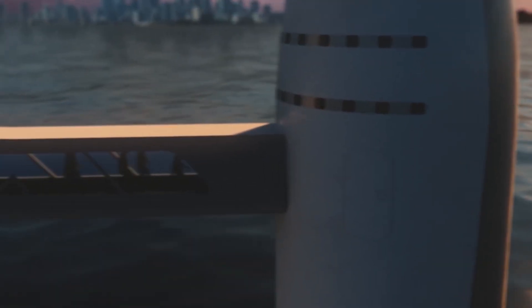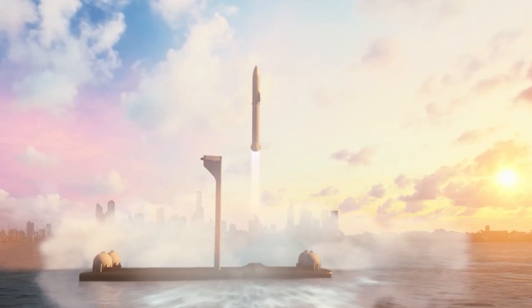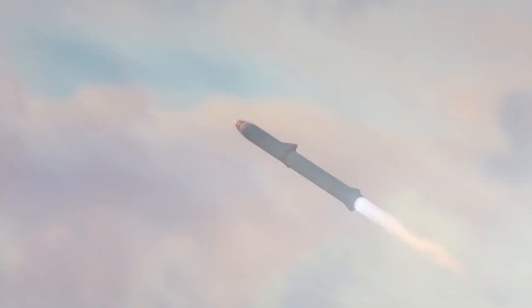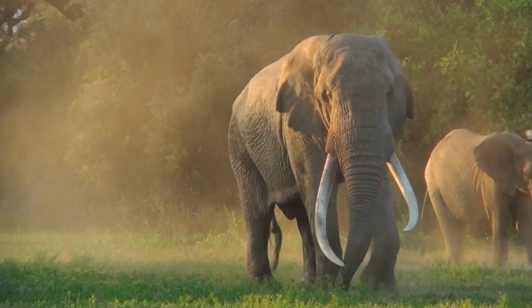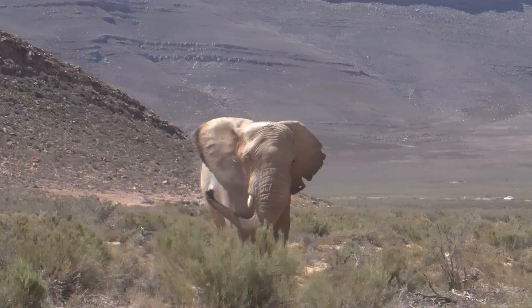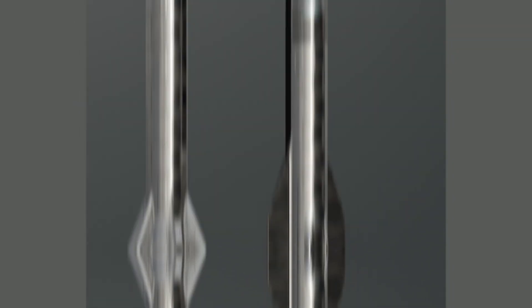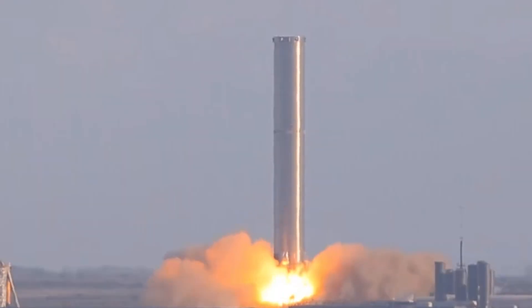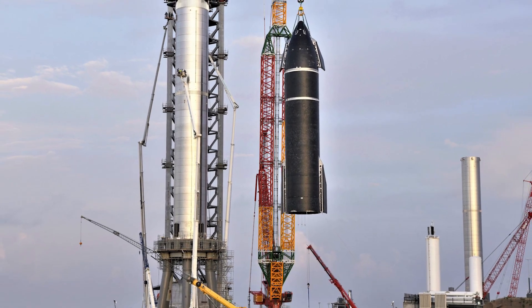If you have a chance to look at the Super Heavy rocket, you'll be able to witness how massive SpaceX built the structure — it is undoubtedly a stunning sight to behold. The dry mass of the Super Heavy without propellant ranges from 158,000 to 199,500 kilograms. Using an elephant as an illustration, because a big elephant weighs 5,443 kilograms, sending one Starship into space is equivalent to transporting 37 big elephants from Earth to space. The Super Heavy is so massive that it can only be lifted and moved by cranes.